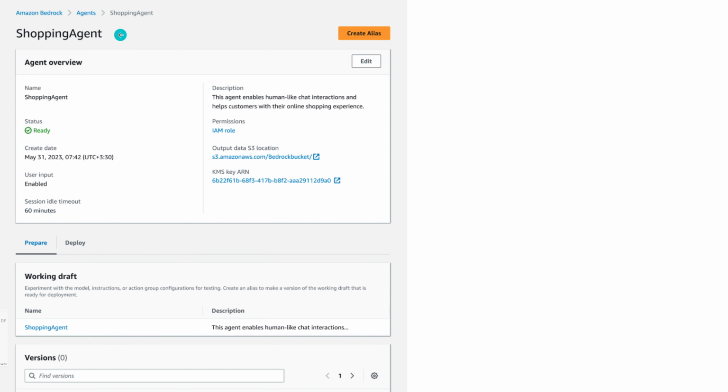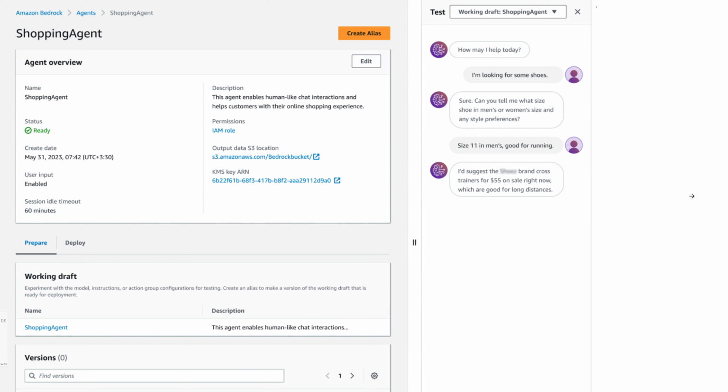So let's see here what they tell us, what it should be able to do once it will be released to the public. For example, in the agent, you have a shopping agent. Either it is predefined by Amazon or you can define it, whatever. You have an agent. As I showed you in my video, it is rather simple. You prepare it, you deploy it, and the description of the agent is enables human-like chat interaction about shopping experience. And you say, wow, and here you have here what Amazon gives us in the manual.